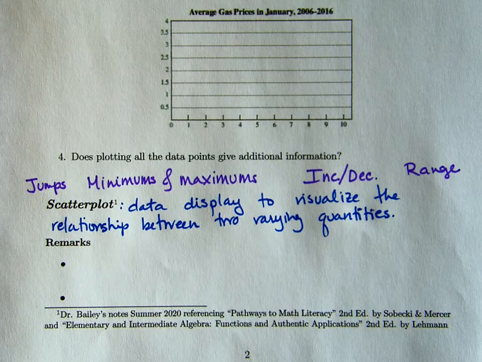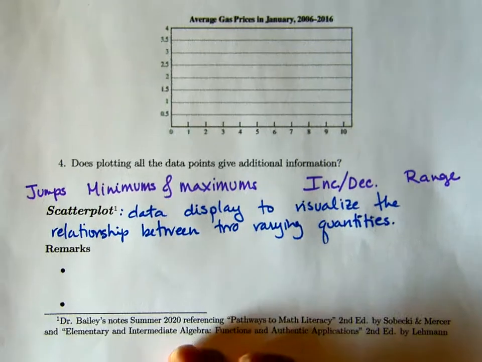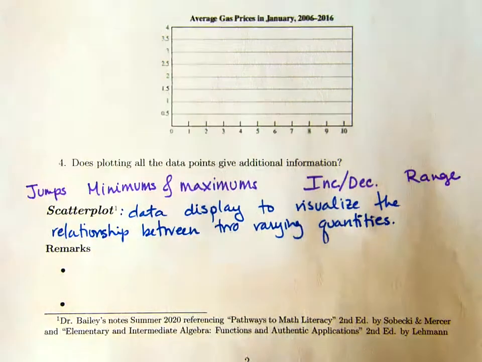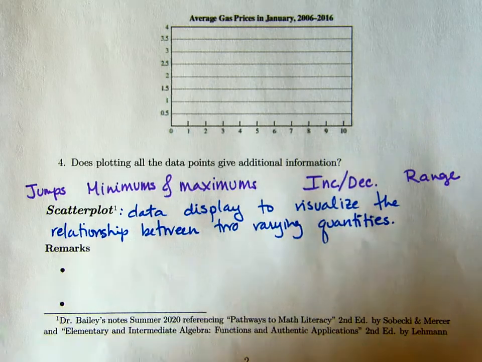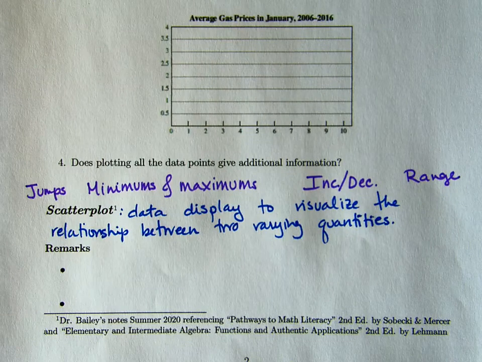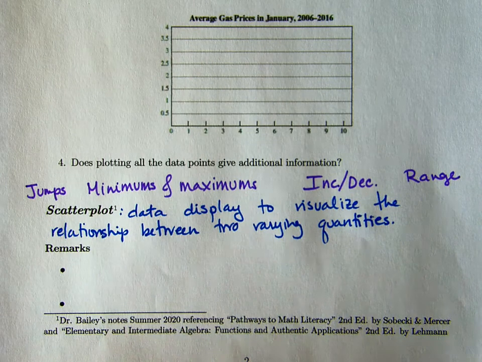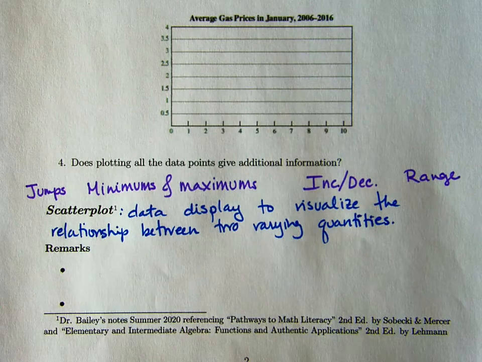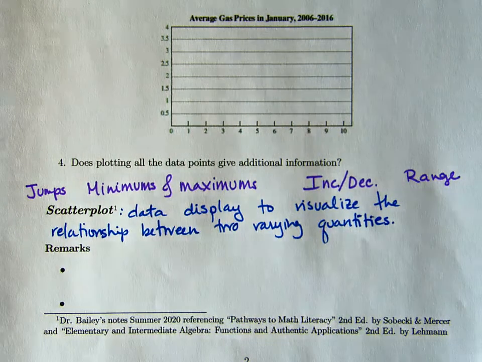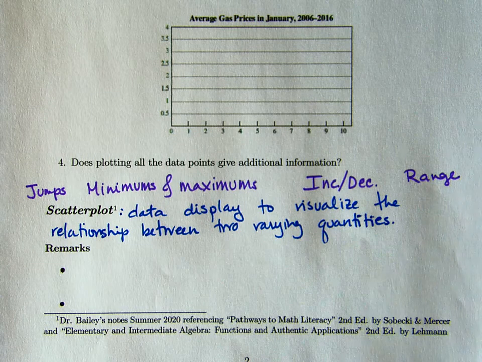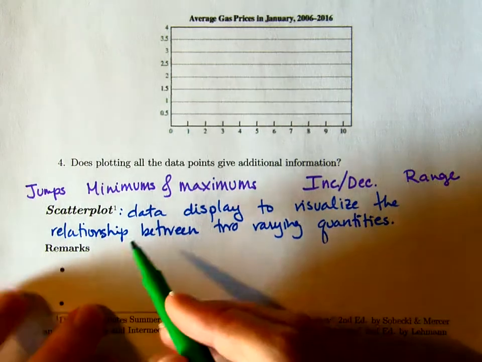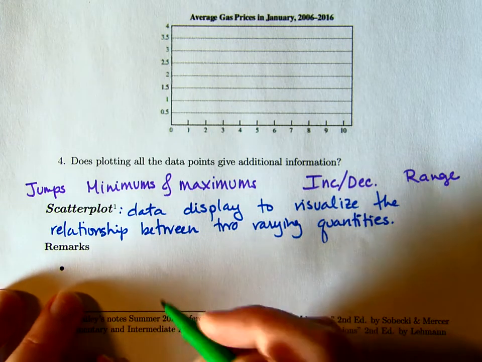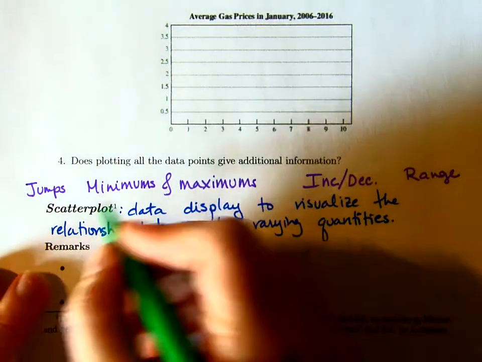Remarks. I have a few things that I feel are pretty remarkable. My first remark is that a visual reveals more about relationships. This is true about humans too. When we see a snapshot of two people, we can sometimes get a snap judgment of whether they're in a fight or whether they're joyous. So pictures do reveal a lot, and that's the same with data. A visual reveals more about relationships.